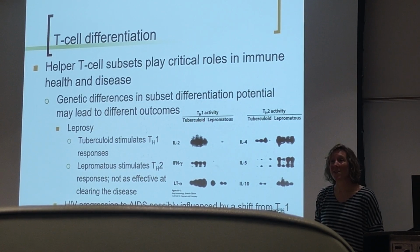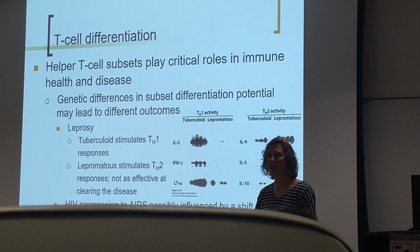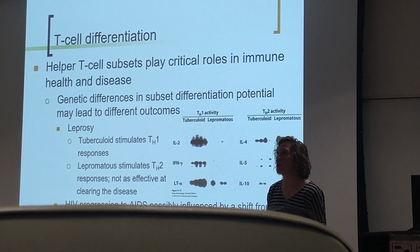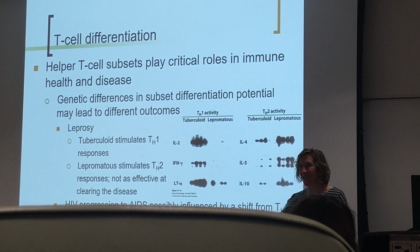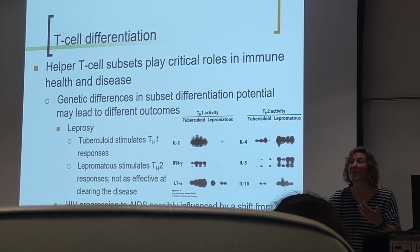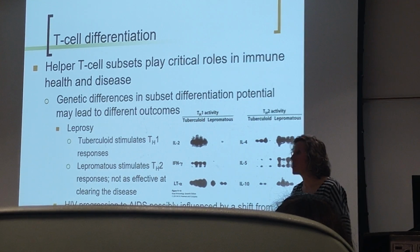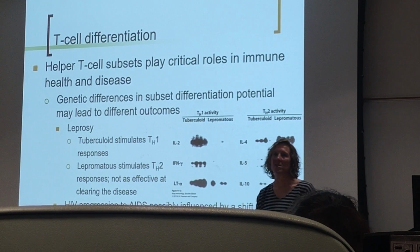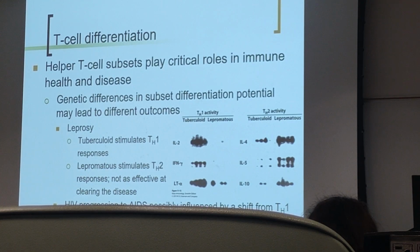Unfortunately, your immune system made a mistake. It chose the wrong path, which unfortunately allows the infection to continue to spread, causes damage and necrosis and loss of function to the tissues. So it's the decision that your immune system makes that dictates whether or not you get better or not. Now that we know this, we know that we can supply supportive cytokines to people to help pump up cytotoxic reactions or B-cell mediated reactions. But we have to sometimes help our immune systems because they may not get the right key.